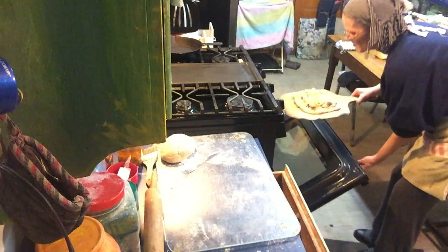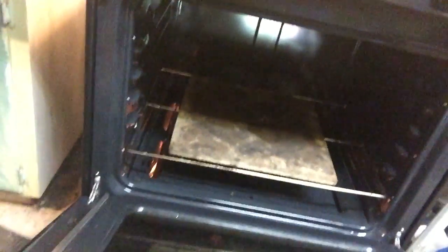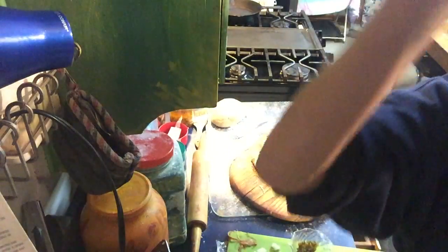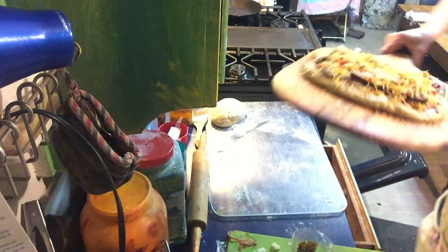So here we go. And I'm going to take my iPad down and show you the oven. There's my cooking stone. See it? And it's in the lowest rack of the oven. So let me put you back up here. Okay, there we go. Got you back up here. Gotta fix it. There you go. Okay, so I'm going to put it in there on the cooking stone. Isn't that beautiful?